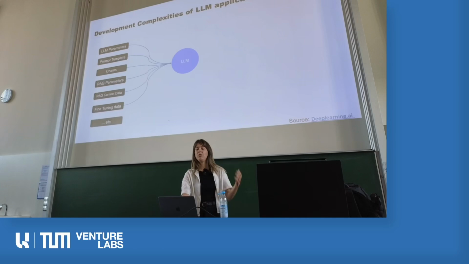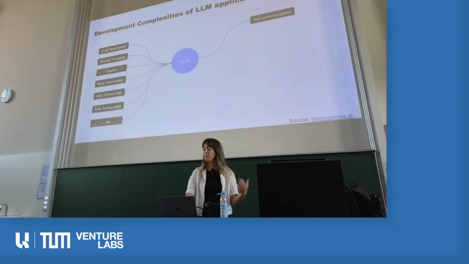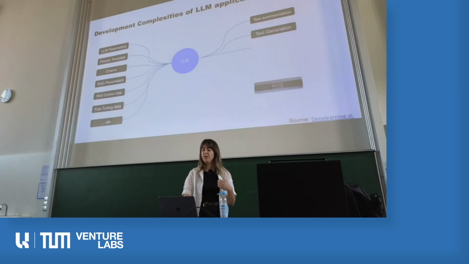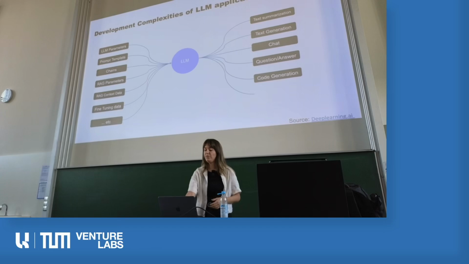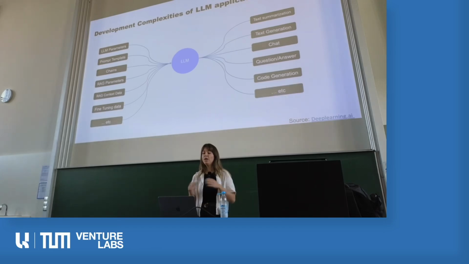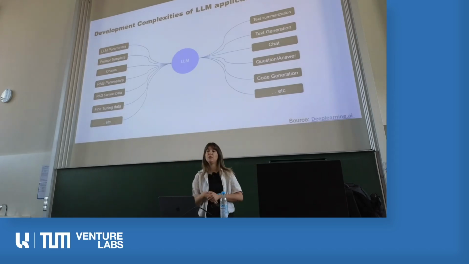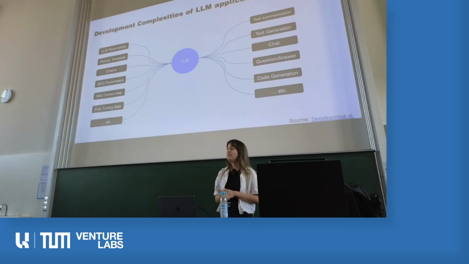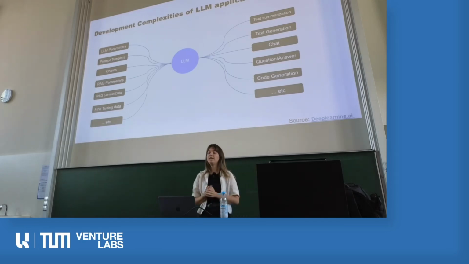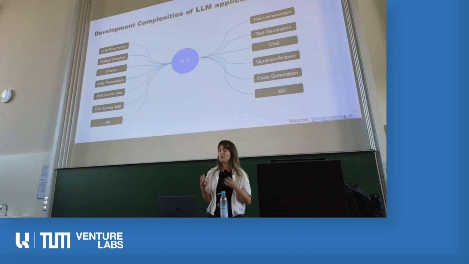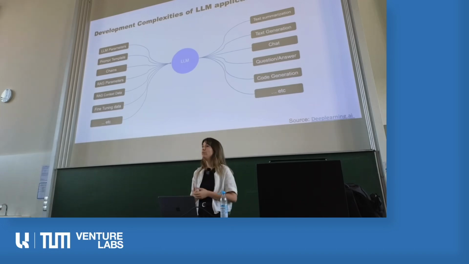And when it comes to outputs, you have text summarization. That could be one use case. You have text generation. You can chat with the model. You can do question and answer with the model. You can do code generation with the LLM. So you have all of these outputs that are use cases, and you have all of these inputs. But since they are very specific and you have tons and tons of use cases, how do you evaluate them? Why do you need evaluation in the first place?